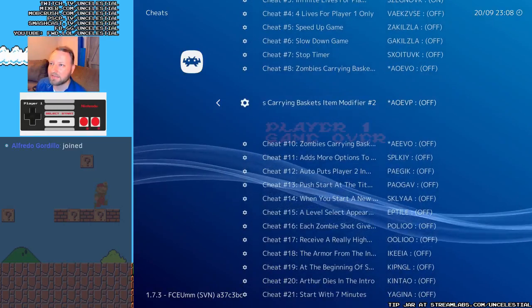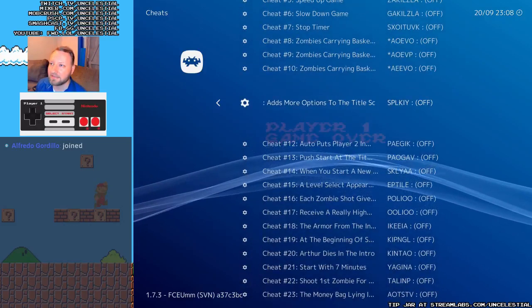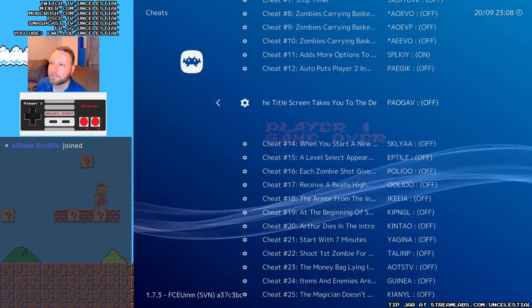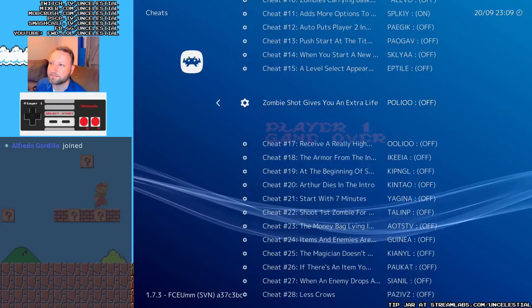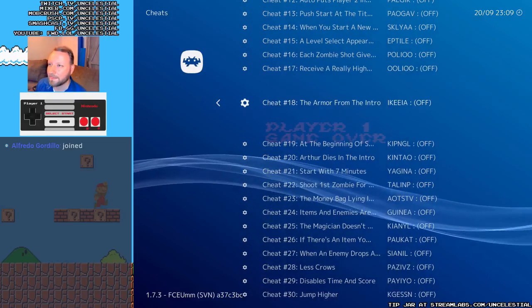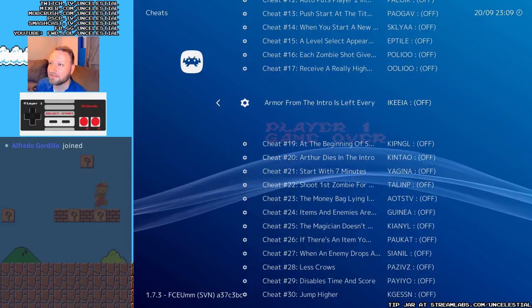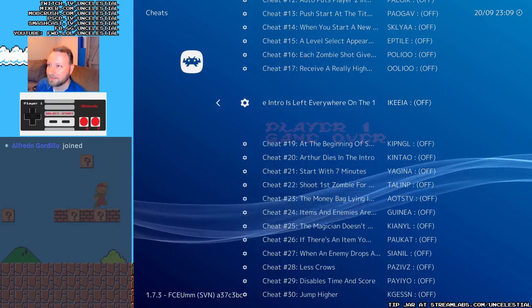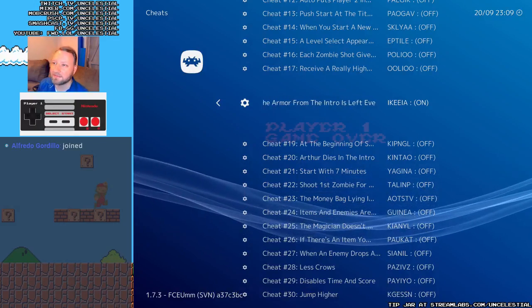Zombies carrying baskets, item modifier. Adds more options to the title screen. That sounds fun. Each zombie shot gives you an extra life. I have infinite lives. The armor from the intro is left everywhere on the first stage and can sometimes equip it. I'll try it. That's crazy.